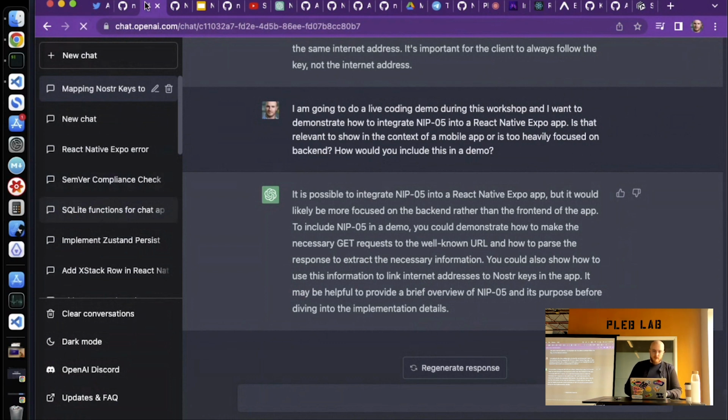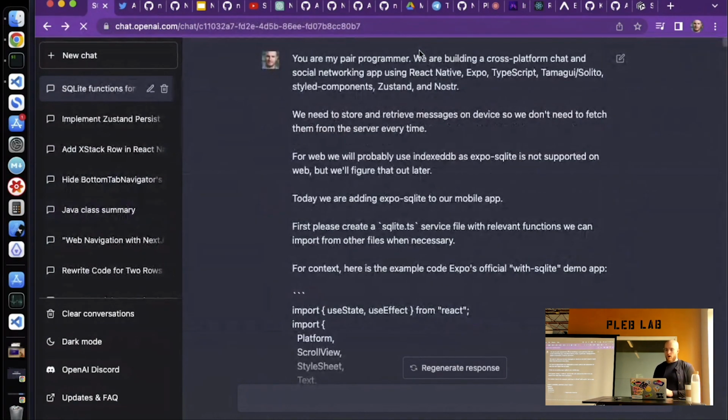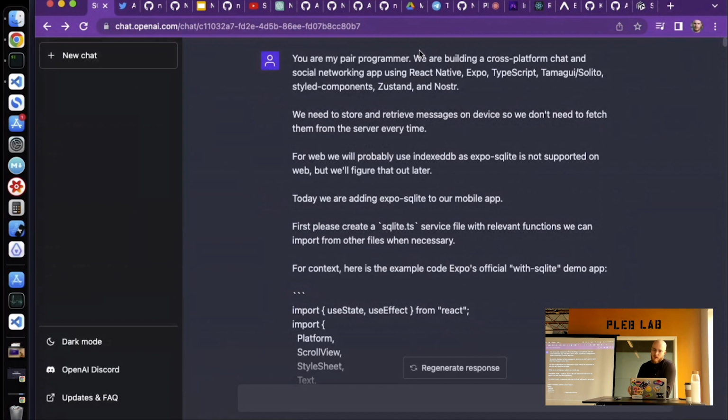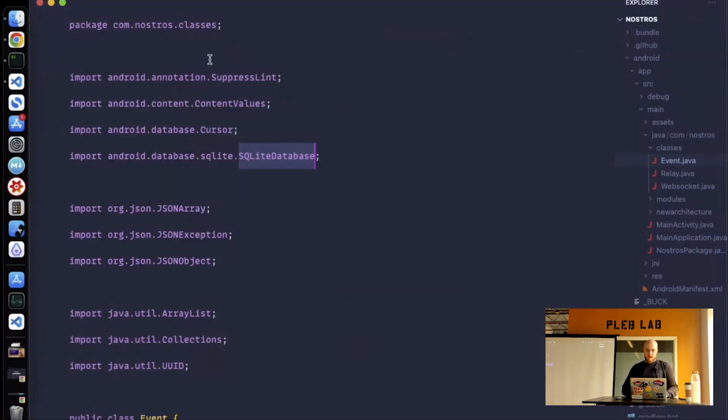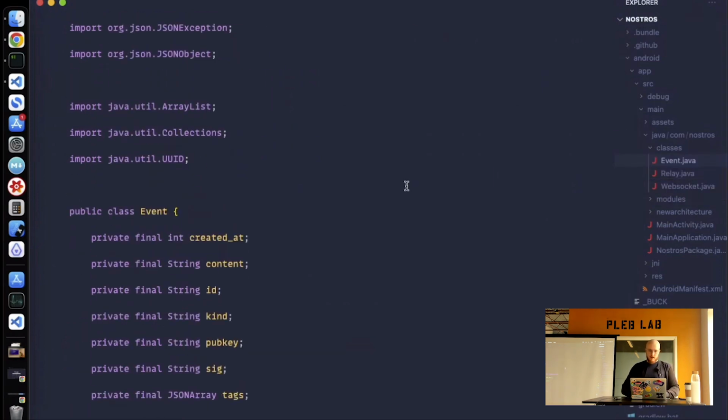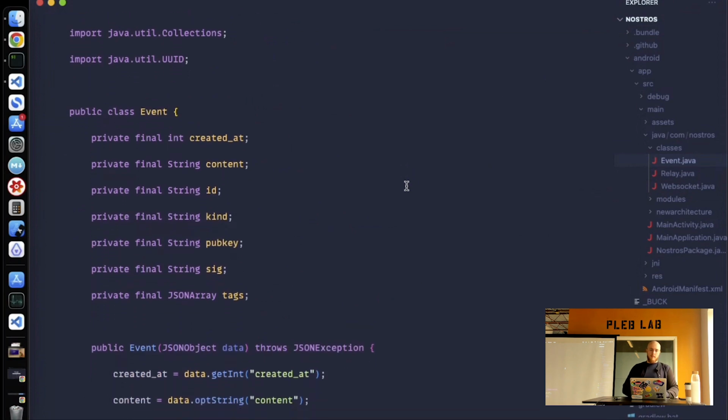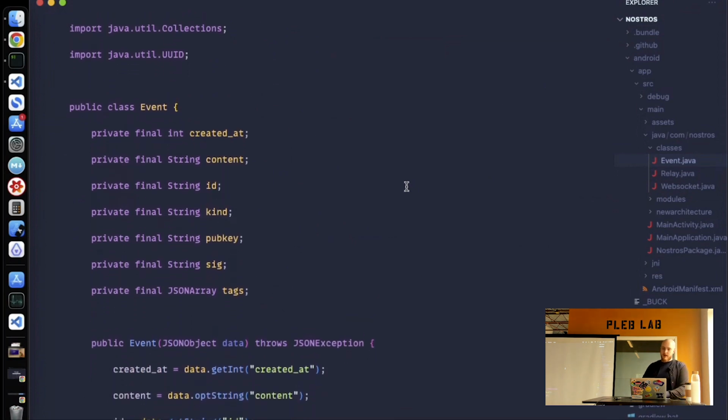So basically, one thing that ChatGPT is really good at is converting code from one language to another. For example, in the Nostr codebase, they have this definition of an event. So Nostr-specific class definitions for event, relay, WebSocket. And let's see if I can scroll down here. You don't have to understand the full syntax here, but the idea is that as an event comes in, remember how we said that the relevant piece of data for Nostr is an event. It creates a class for all these events, so it's easy to save.